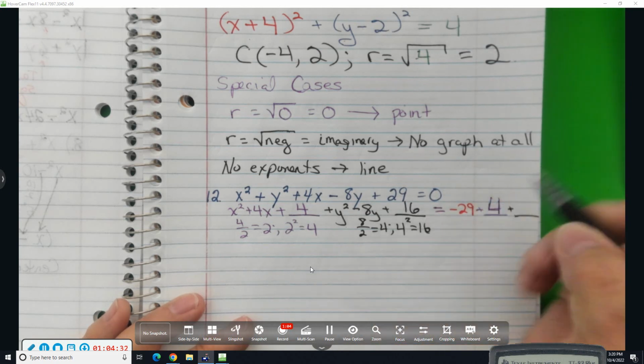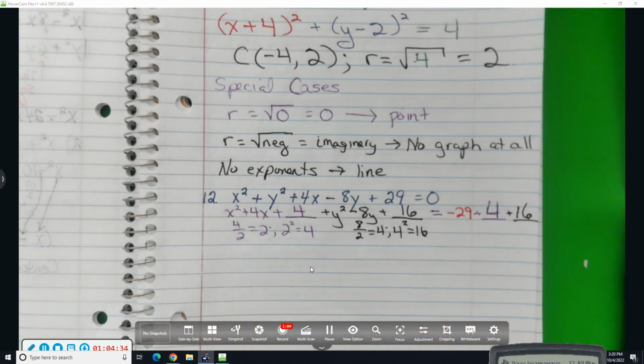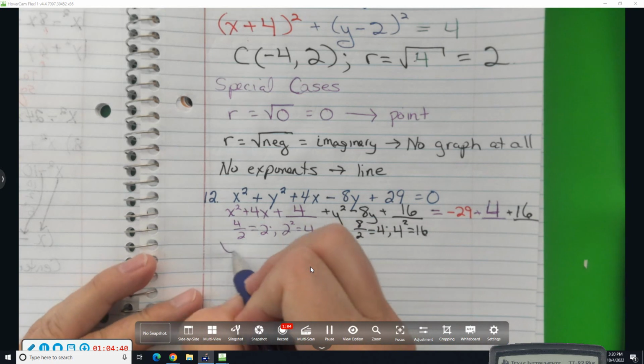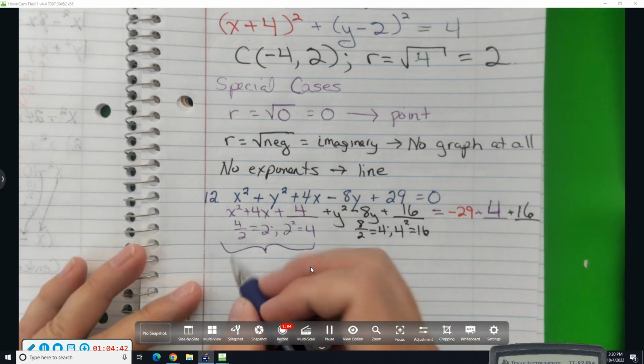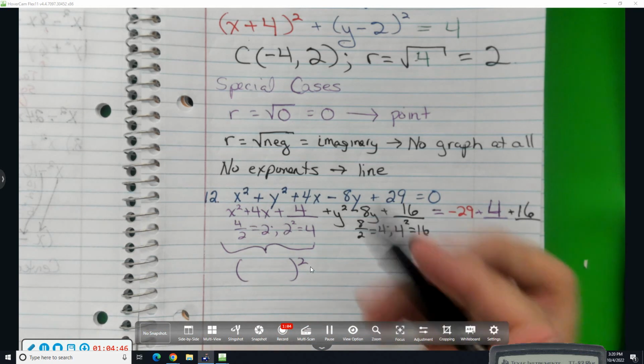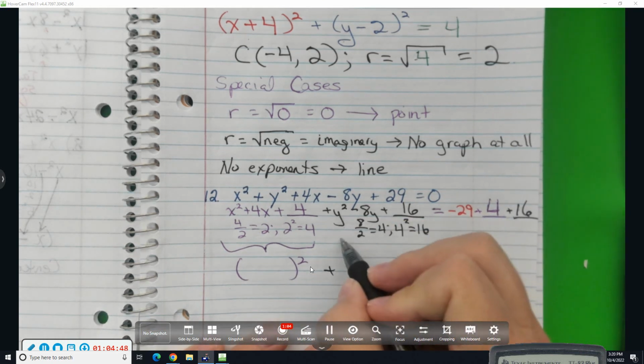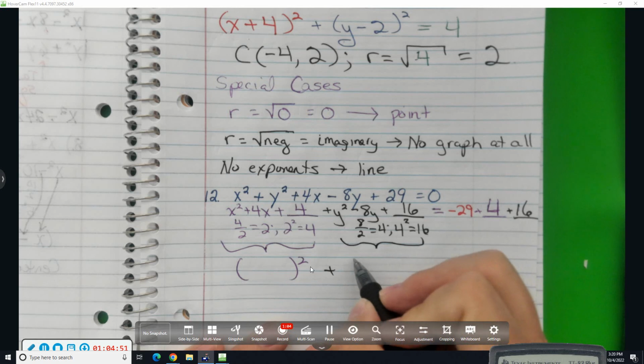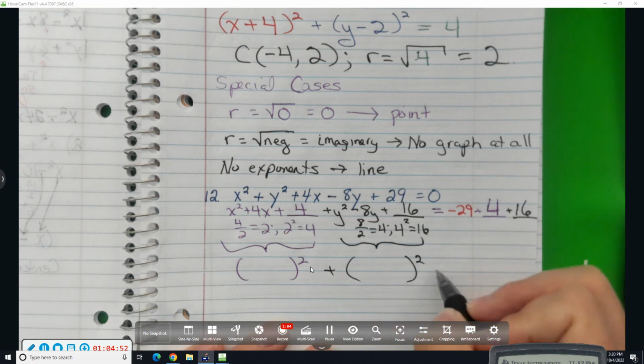So I'll add 16 to both sides. And we can tell right now that it will be a negative number because 4 plus 16 is 20, so it'll just be negative 9, so we know that it can't work. Yeah, but let's go ahead, just for good practice. Let's practice factoring, but what you said is exactly right. At this point, you could stop right now.